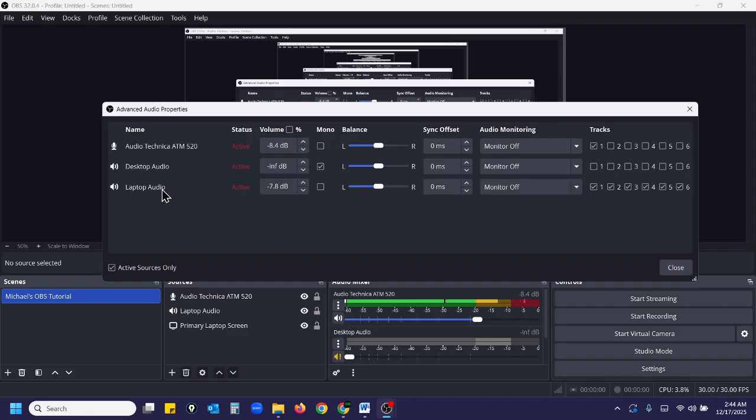And the laptop audio that we named in this scene, in this source, we will set that to track number 2 and uncheck all the others. Now when OBS records, these audio streams will be kept completely separate inside the same video file.